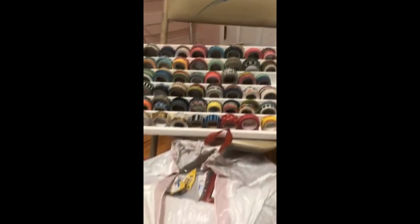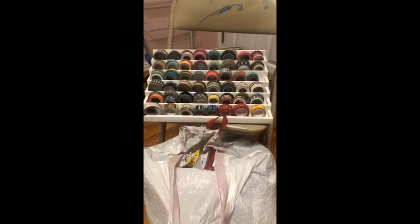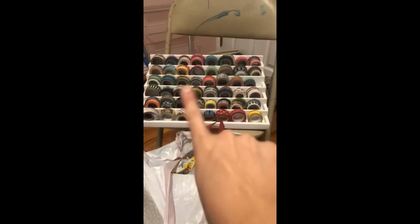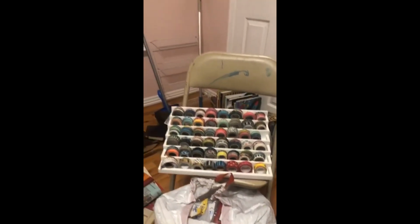Ooh, I gotta show you something else I bought today. So I got this cute little, it's called a stadium. It's supposed to be for like stamps and stuff, but I've got all of my washi on it, so they're a little bit more easily accessible.